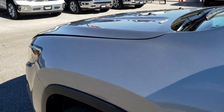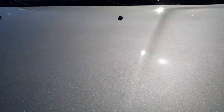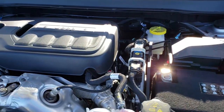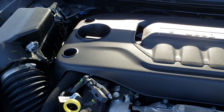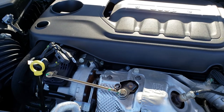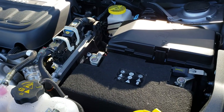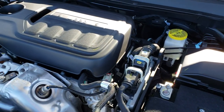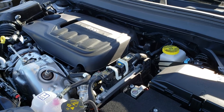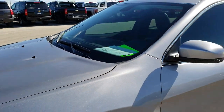I would personally like to thank you for checking out the video today. Hopefully from this video you can have the confidence to make the trip down and make this Jeep yours. Under the hood we have the 2-liter 4-cylinder turbocharged motor, 270 horsepower — it definitely moves this vehicle along very nicely. This vehicle has been fully safetied and inspected by our service shop, all the fluids have been checked and topped off, and this vehicle is 100% ready to go.